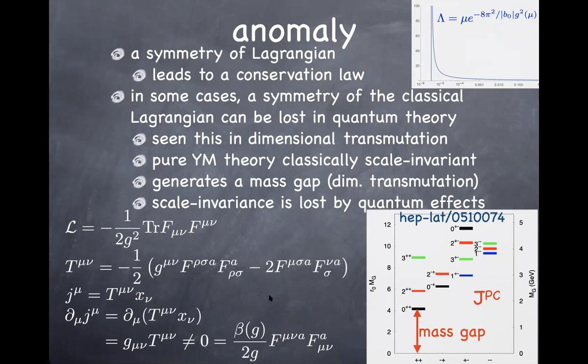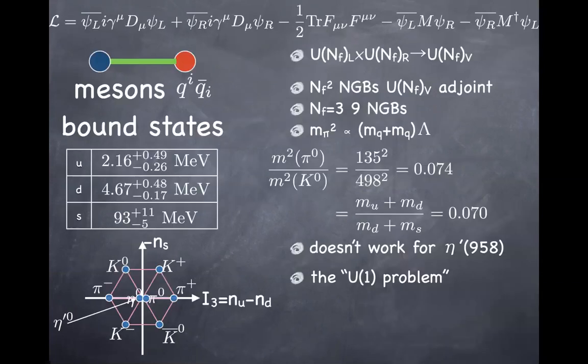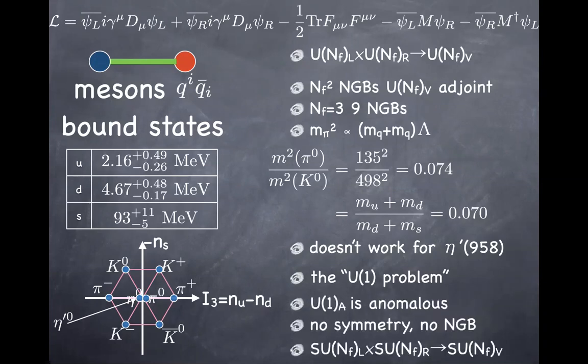All right, so this is an example of anomaly already, but then I would like to move into the chiral symmetry. So the reason why I have to talk about it is clear. So we had this problem. If you think that U(N_F) left times U(N_F) right is really a true symmetry of the QCD theory, then we had the disagreement with data because we don't have the ninth Goldstone boson. So the way we reconcile this problem is that the U(1) part of the axial chiral symmetry is actually anomalous.